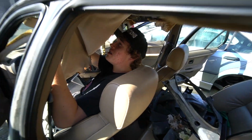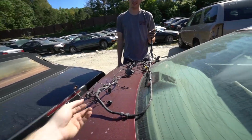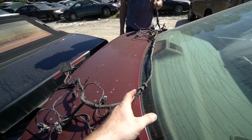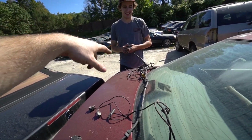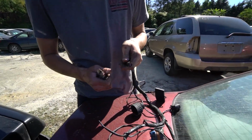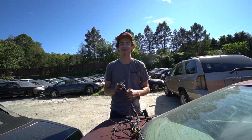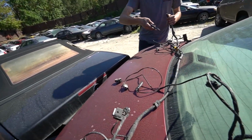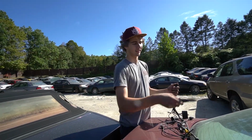Oh, this is gross. Want anything else out of this guy? No, I'm good. I took my harness, which I cut here because I only need a couple of them. Spencer decided to take the whole thing and he thinks he's going to splice all these. How long is that going to take you? If I do it, a while. I ripped mine apart already, so I might just place it in here.